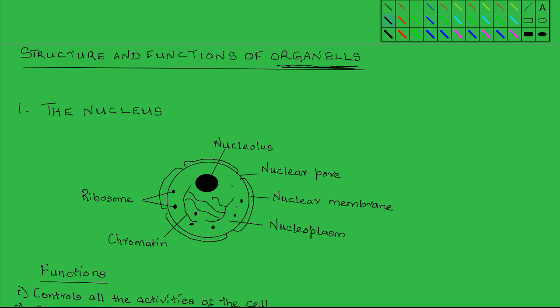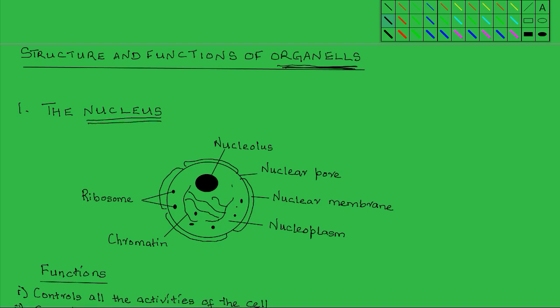Now, each organelle carries a specific function within the cell. There are many different types of organelles, and most organelles are found in both animal and plant cells. However, some are found only in animal cells, while others occur only in plant cells. So we'll mention which type of cell each organelle occurs in as we discuss each one of them one by one. We start with the nucleus.